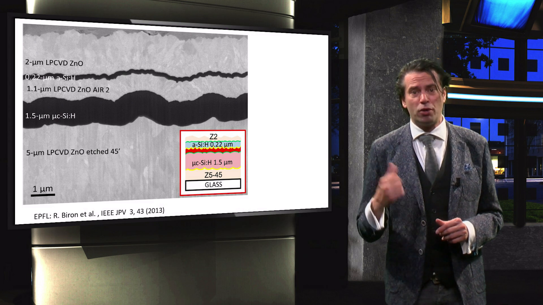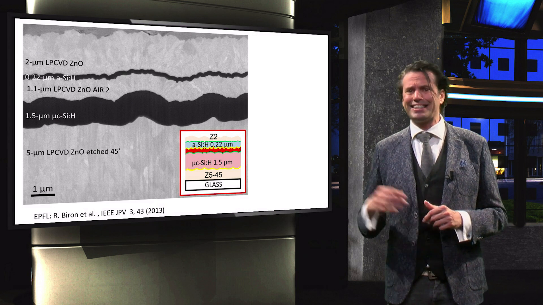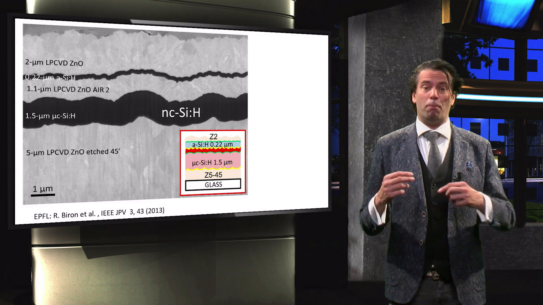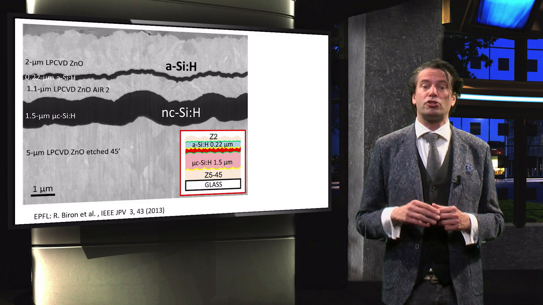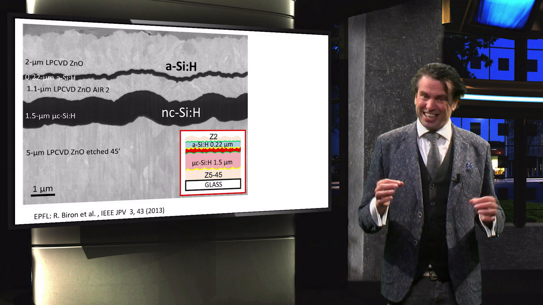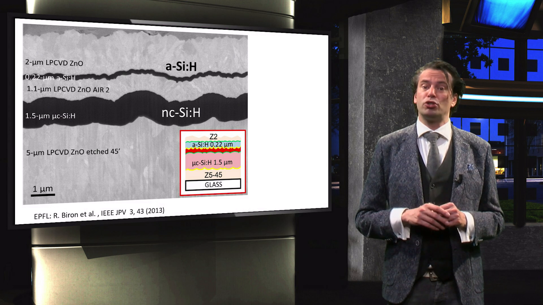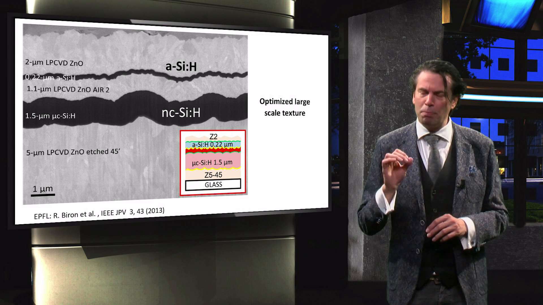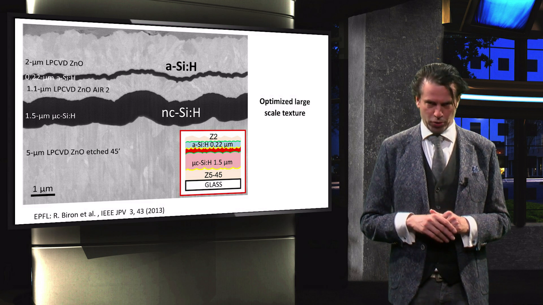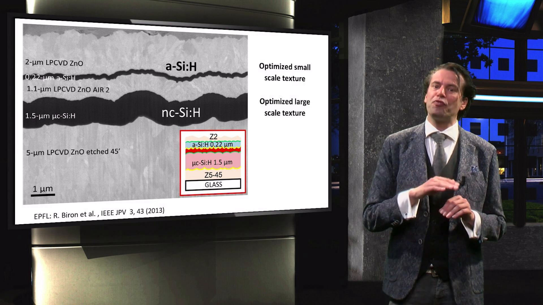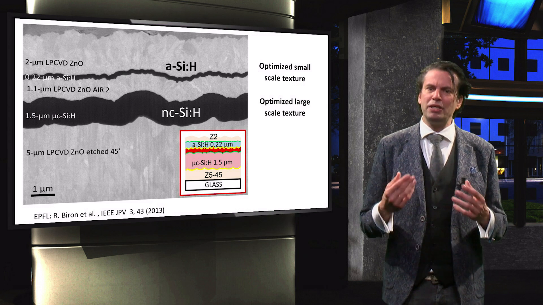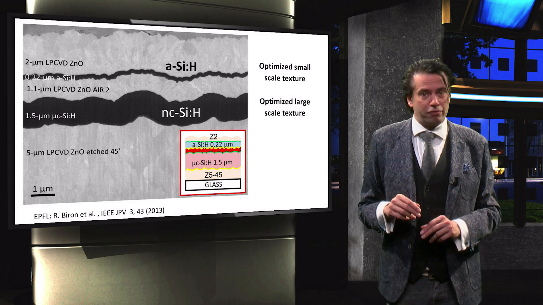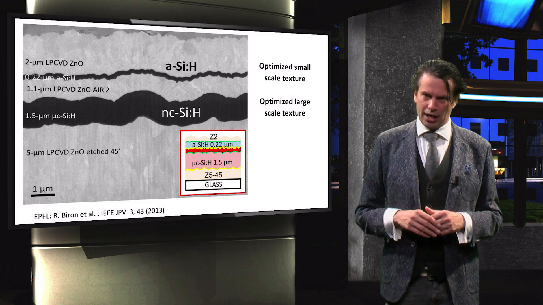An illustrative example of modulated surface textures implemented in a micromorphed tandem cell is this tandem cell processed at EPFL Neuchatel in Switzerland in a so-called NIP configuration. This means that the nano-crystalline silicon bottom cell is deposited first and the amorphous silicon top cell is deposited on top of it. A 5 micron thick zinc oxide layer is used as substrate. The zinc oxide is processed using low-pressure chemical vapor deposition. On top of the bottom cell, an intermediate zinc oxide reflective layer of 1.1 microns has been deposited using the same LP-CVD process. This growth process creates a natural small texturing on top of the zinc oxide. Using this approach, an intermediate reflective layer with an asymmetric texturing was achieved. The amorphous silicon processed on top of this intermediate reflective layer adopts the small texture needed to realize efficient light trapping in the top cell.